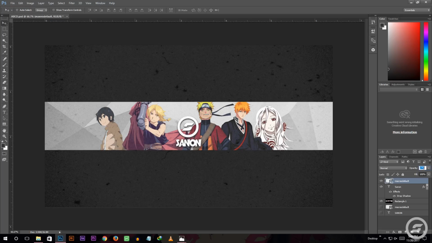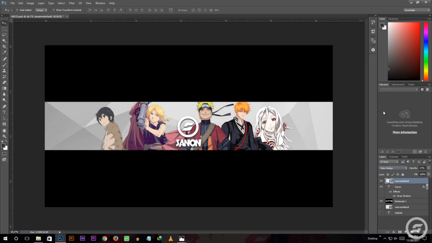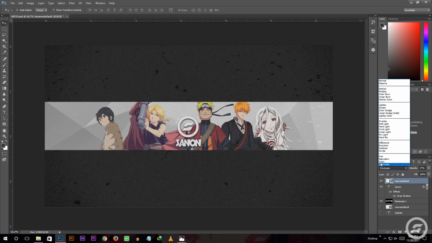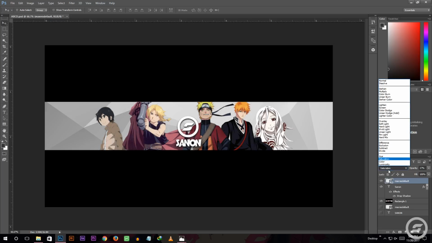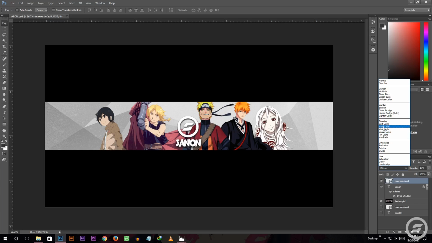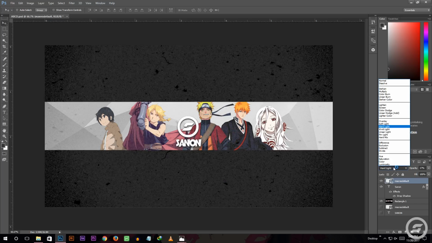Yep, that's good. Another thing you can do is play with the settings above. Select the overlay picture first, and you can play with the settings above. I can choose color dots because it looks a bit better. You can play around with those settings and pick whichever one is best for you. I think I will keep my color dots. It's optional, okay? You can skip this if you want.